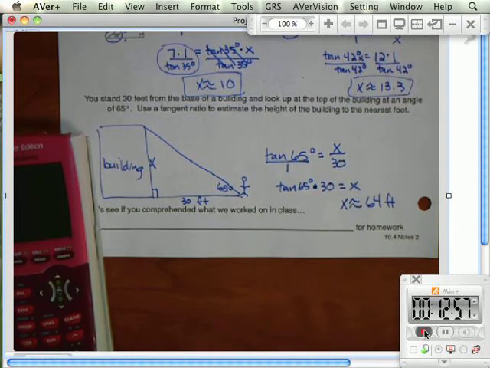Okay, 64.33. And we have to round it to the nearest foot, so we drop off that 0.3. Now, if you were having trouble getting it on the calculator, come and see me, and we'll see if we can figure it out. Otherwise, please try this bookwork before you leave. On Monday, we get 2 more trig ratios to work with, so practice with this one first.